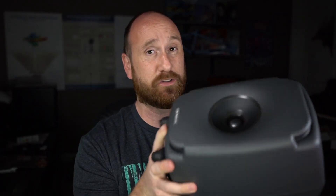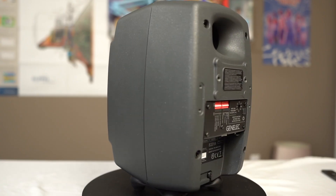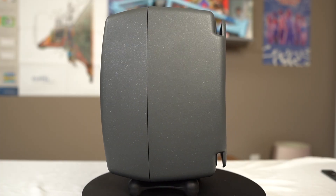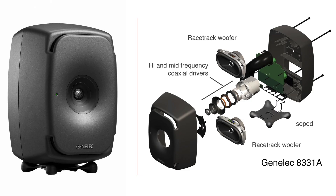You can actually even lay them on their side — I've seen them put that way. When I tested them, I tested them sitting upright. I received these on loan from a viewer — shout out to them for lending them to me. While I show you some pictures, I'll mention some specs. This is a powered monitor speaker costing about $2,500 MSRP each, or around $2,250 on sale. There's a small LED on the front that lights up when powered and gives an amber or red indicator if you're running the speaker into clipping or protection.